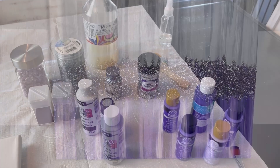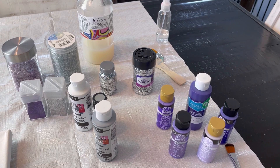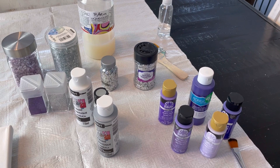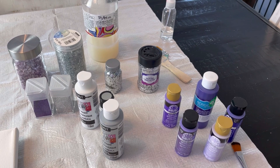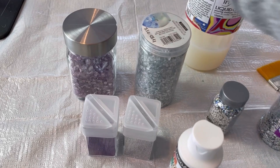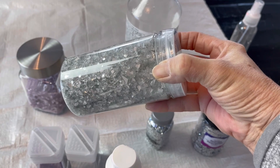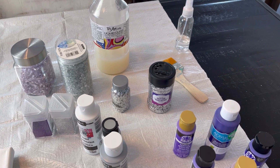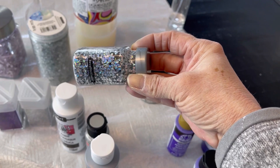Okay guys, let's get started. I will leave a complete list in my description box below of the paint colors, the glitter, and everything that I'm using. I'm just giving you a bird's eye view here, and for the sake of the length of this video, I will point out the color as I apply them to my canvas. I have a little bit of the purple glass filler — I don't know if I'm going to use any of that. For sure, I'm going to be using the same that I used in my turquoise slash teal painting. My glitters are purples and silvers, and I got this really nice chunky iridescent glitter the other day.